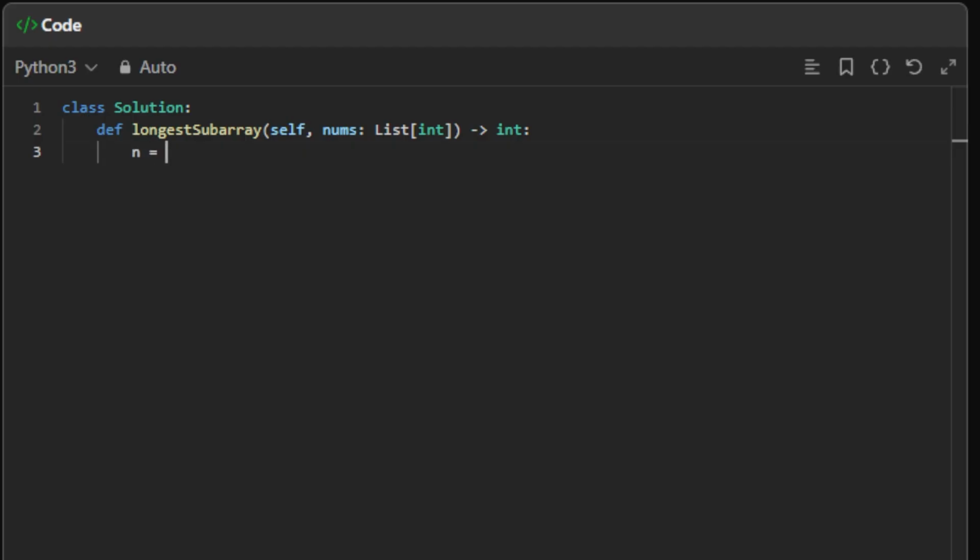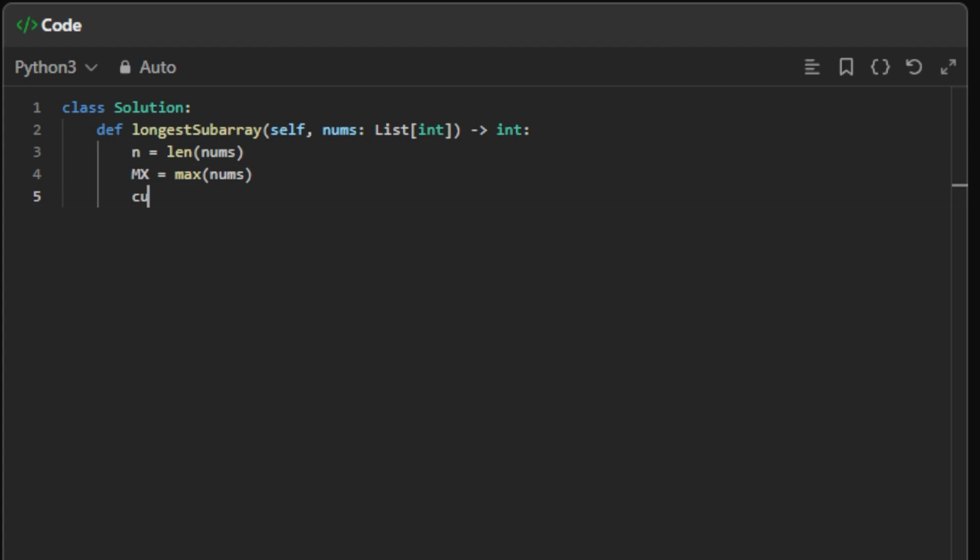First we say n is length of nums, and we'll say mx is the maximum value in nums. So this is the maximum bitwise AND in the entire array.